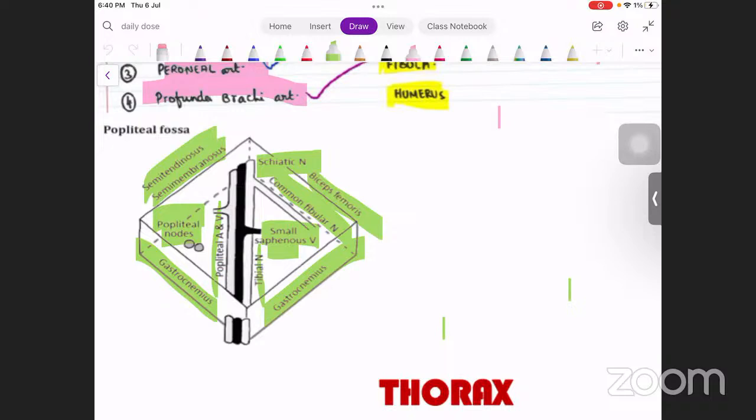The posterior border is linea aspera, while the medial lip attaches with the spiral line, along with the anterior intermuscular septum. A fracture most common in postmenopausal women is your femur, and a fracture of the distal femur will compress or injure what artery? The popliteal artery. Then you have the patella, which is the largest sesamoid bone and the tendon of quadriceps femoris. And tibia is the most common site for osteomyelitis.